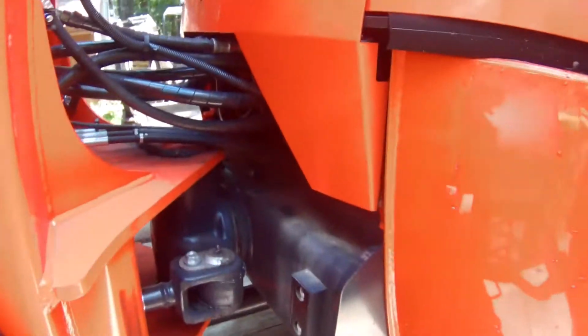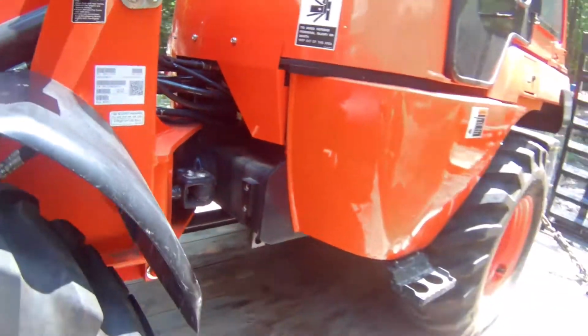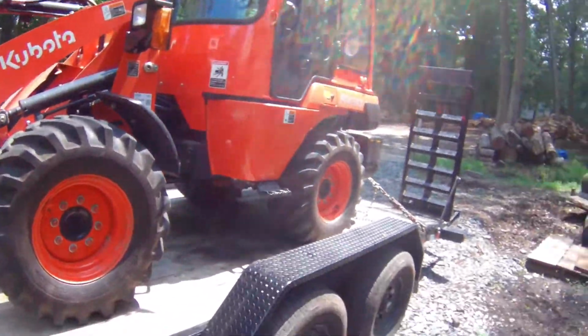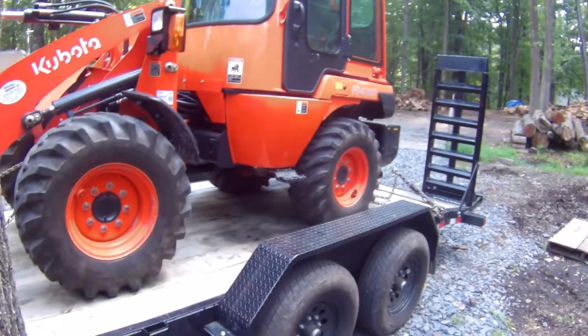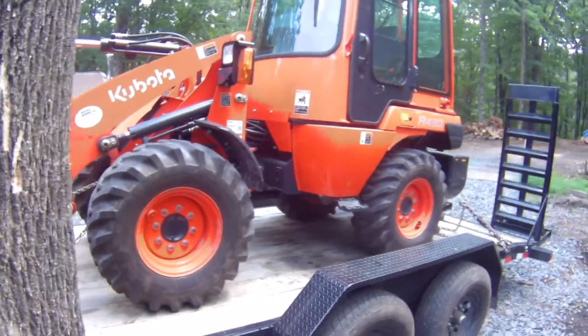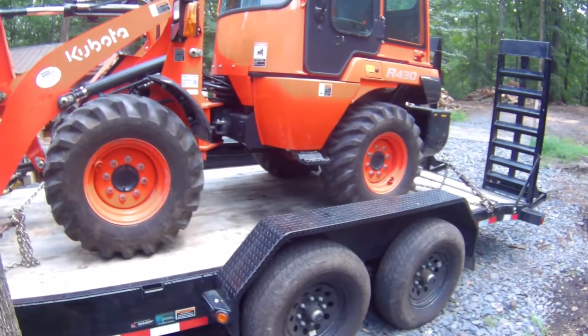There's a few things I don't care for, but overall, would I buy one again? I probably would get the one with the open cab since it's a little bit lighter and smaller. Or I would go with the Bobcat Sal loader that they just came out with, or the Avant.